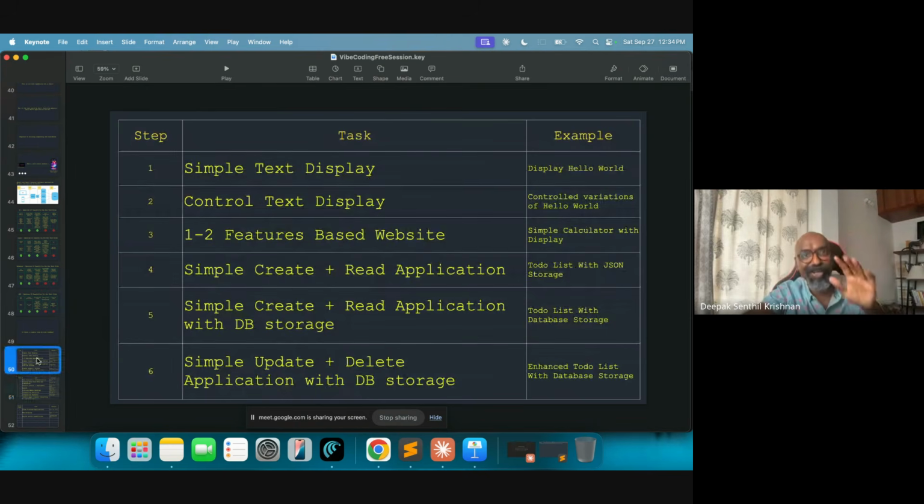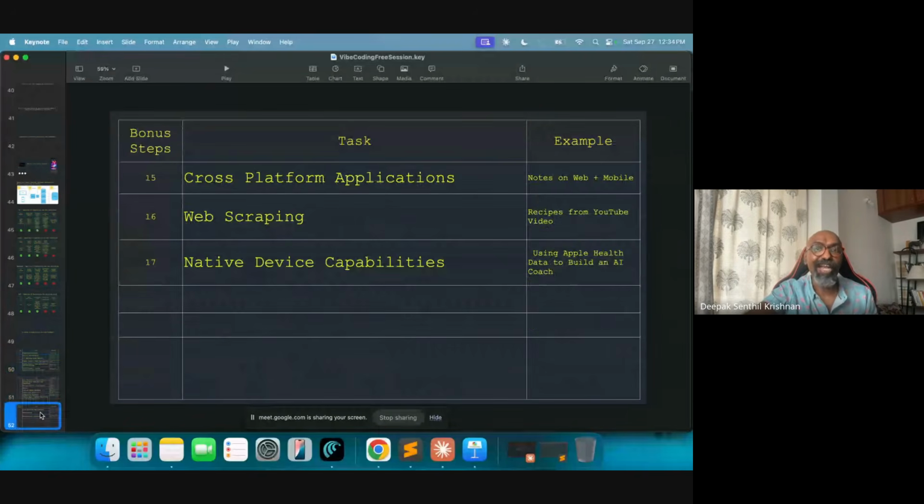We'll say, start by doing a simple hello world. Start from that to control text, because mobile is a different beast altogether. You want to learn how to control the mobile environment. Once you've done that, you can start exploring things like cross-platform applications. For example, an application like Notion, where the content is visible on a website and on your mobile app. And when you're doing actions on your mobile app, you can also see that reflected on your website.